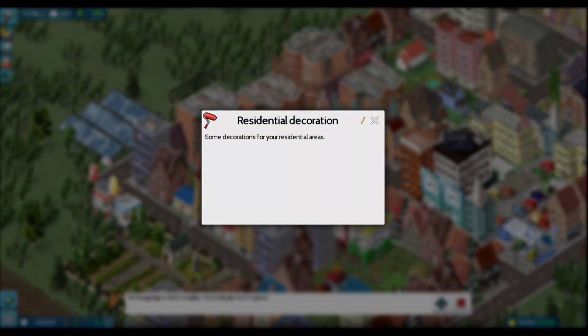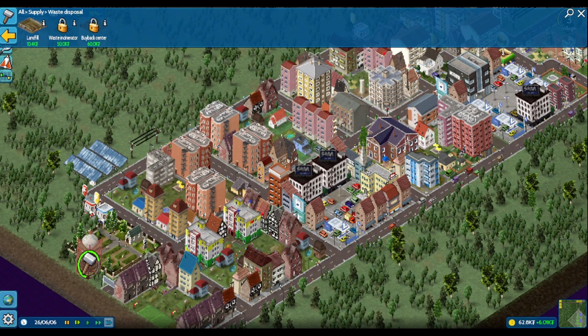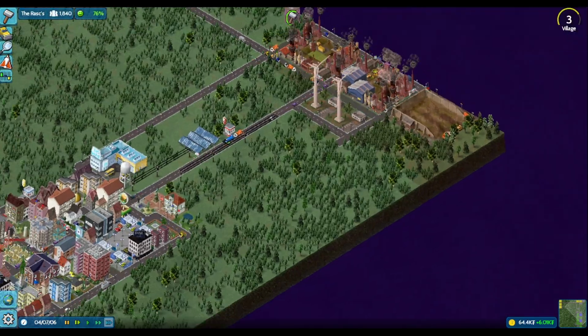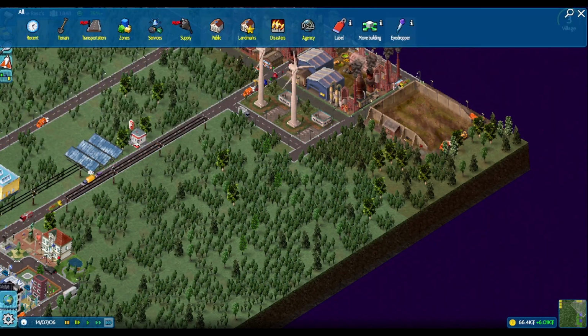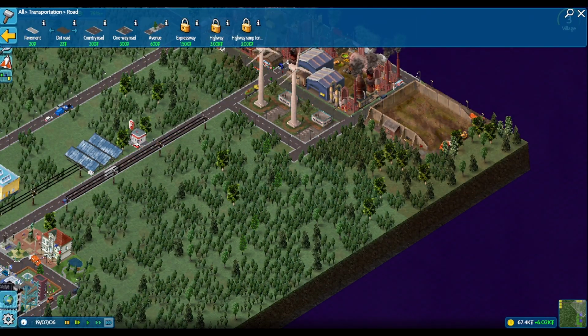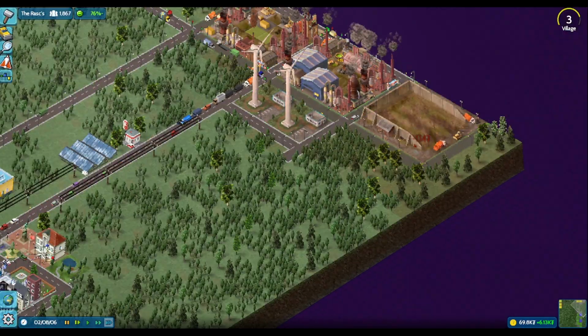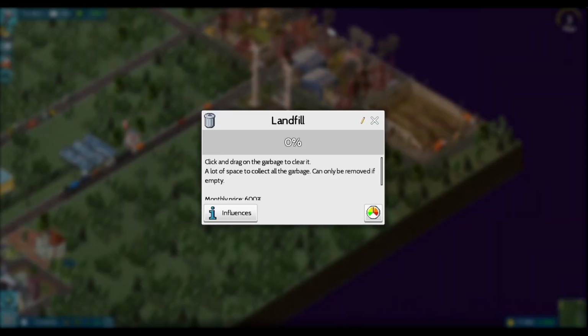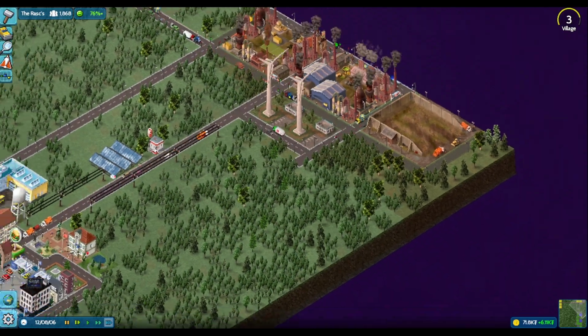Gotta get rid of some garbage here. What does it want me to do about the waste? I don't need another landfill, do I? Or is this just not connected? Before I do anything crazy, let's go ahead and just connect this up best we can, just in case this landfill hasn't been connected this whole time. Yeah, I don't see any trash here, so let's get that trash coming.